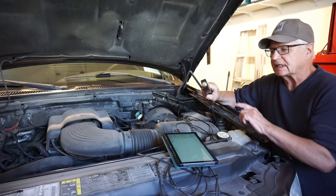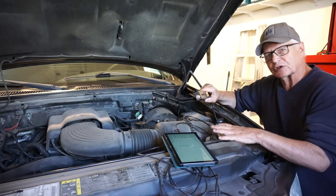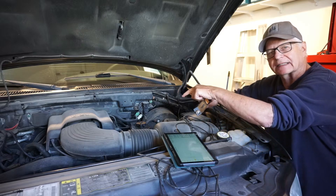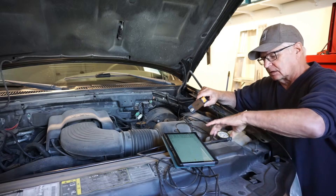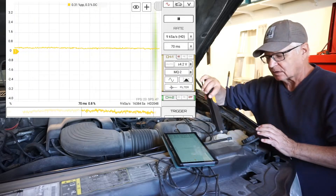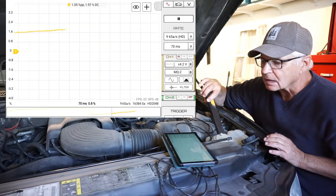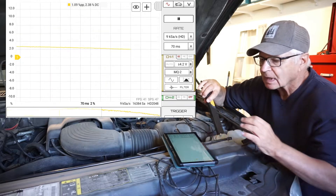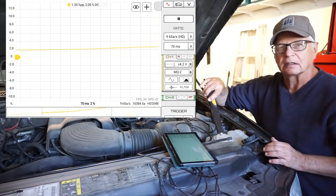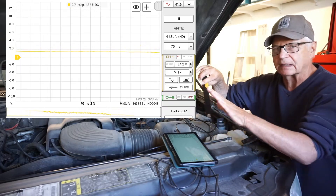Here we're trying to see if the MQ-2 stick is capable of detecting combustion gases in the coolant, should you have a defective head gasket. So let's open the reservoir, bring the sensor close to it, and have a look at our readings. That's climbing — climbing a little bit. A couple percent. I wouldn't fuss about that — that's nothing. It's a very, very sensitive tool. Two percent is nothing.